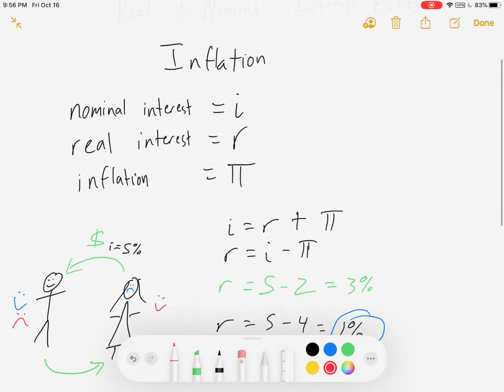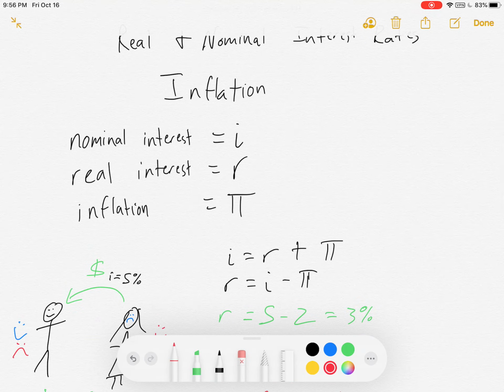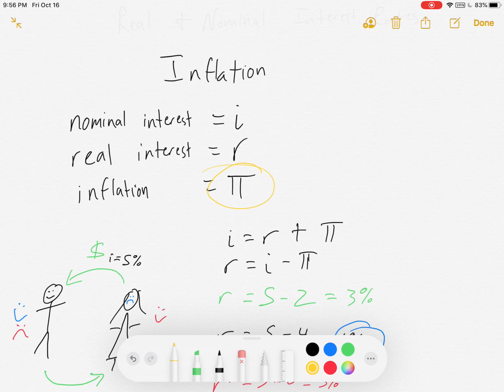This inflation relationship between nominal and real interest rates matters. Now, if we know what inflation is going to be, then the nominal interest rate will just track with inflation, and the real interest rate will be steady. But if we're wrong about the inflation rate, well, that means that the real interest rate is going to be changing, because the nominal interest rate won't respond enough.